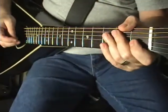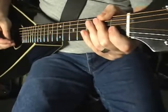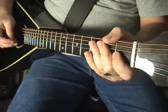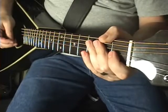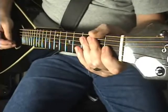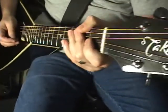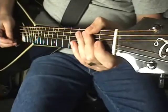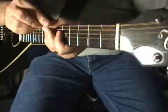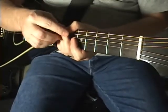All right, it is time to do John Lennon's Imagine. If this song takes long enough to teach in order to bump a few songs out of here and make it a shorter video, so be it. It just has to be here. It happened on Campfire 9. This is going to be one of those longer ones, and it's important enough to do so. As you all realize, this song is 100% piano, so we get to do it 100% guitar.